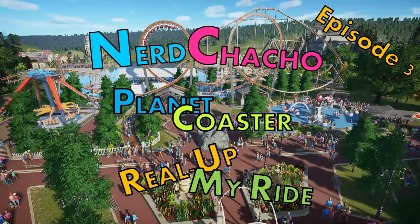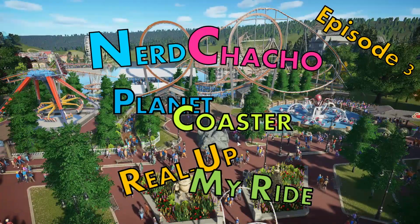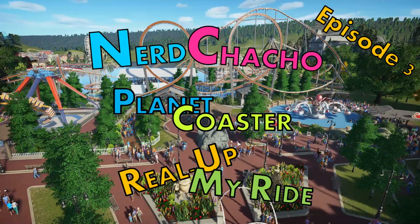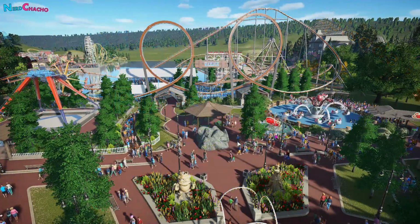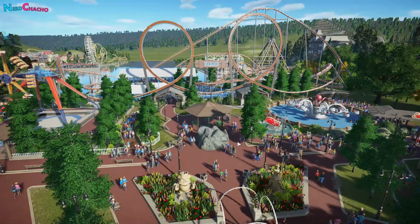And if you're not familiar with this series, then I take your blueprints that you submit to me. I then take a look over them, inject some realism based on my experience working for a theme park company, as well as my playtime in Planet Coaster. And throughout that process, we have a look at real life examples, we have a look at real life theory, and we discuss all of the changes that we've made and the reasons for it.